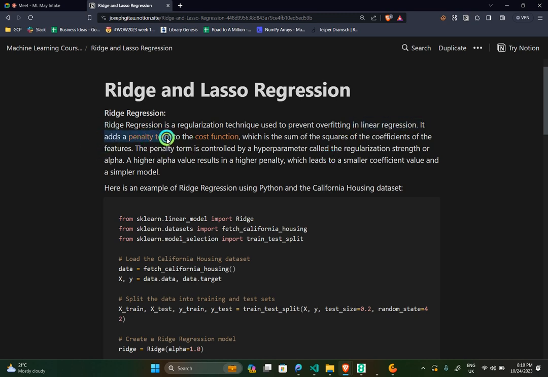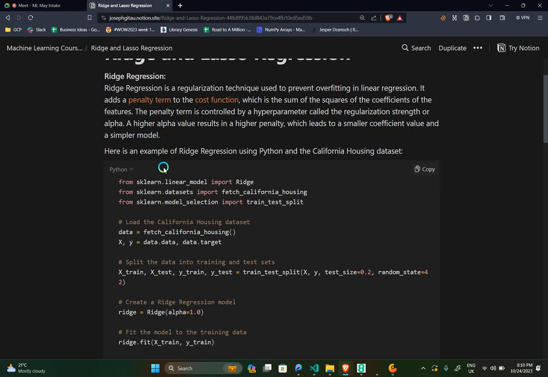It adds a penalty term to the cost function, which is the sum of squares of the coefficients of the features. The penalty term is controlled by a hyperparameter called the regularization strength, or alpha. A higher alpha value results in a higher penalty, which leads to smaller coefficient values and a simpler model.